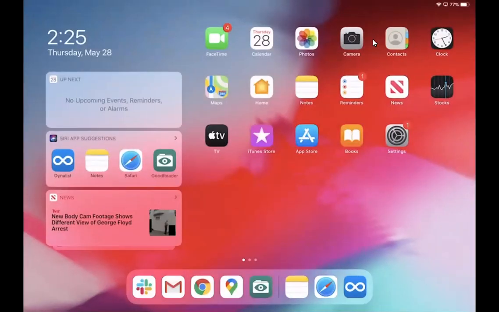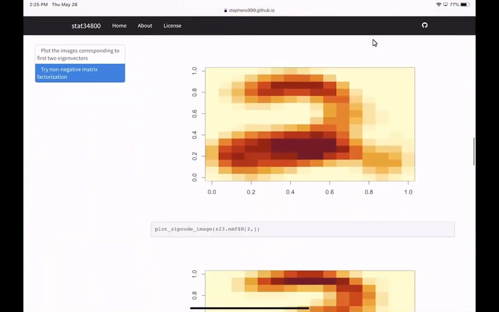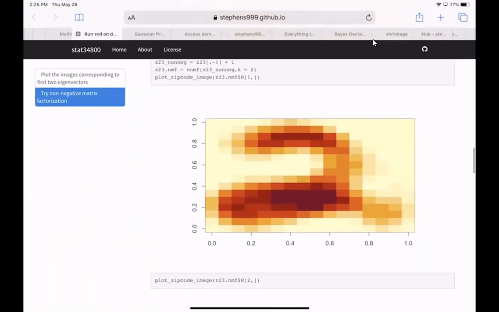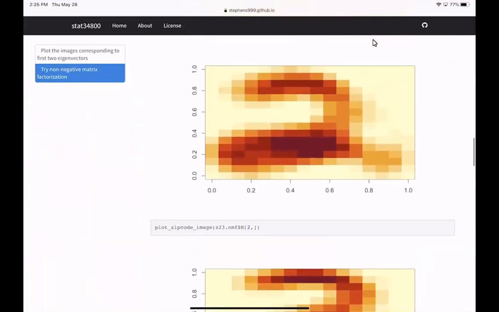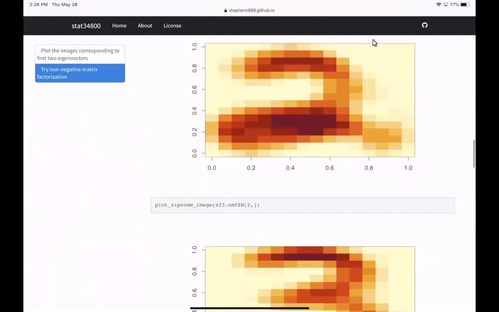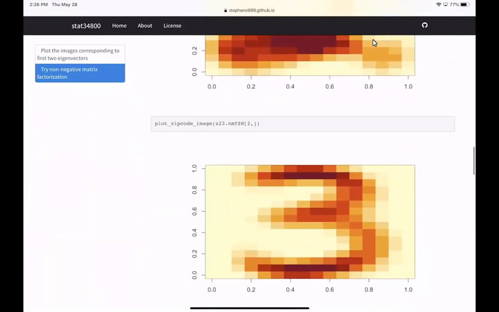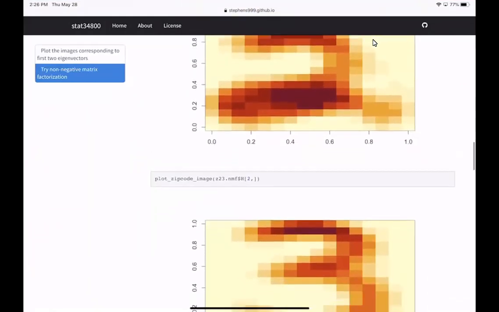It makes sense. So let's look at the image data again. So here I apply it to the images to get the two. So now again, the idea is I want to get two eigenvectors so that every image can be written as a linear combination of those two eigenvectors, but here the eigenvectors have to be non-negative and the linear combination weights have to be non-negative. And the result is that it picks out essentially a canonical 2 image, that's that first one, and a canonical 3 image, that's that second one. So these are the two, quote, eigenvectors. They're not eigenvectors anymore, basis vectors, let's call them. These are the two basis vectors it picks out.